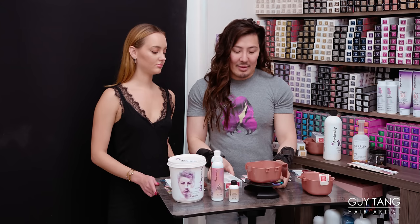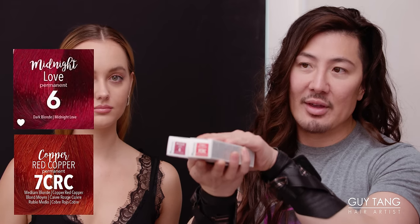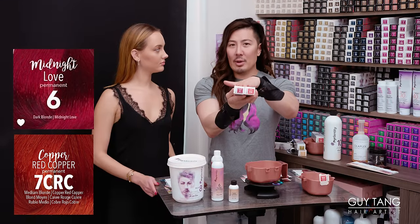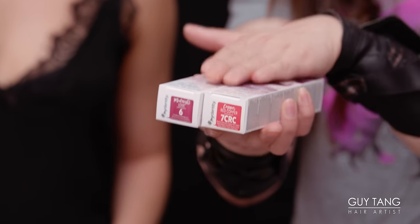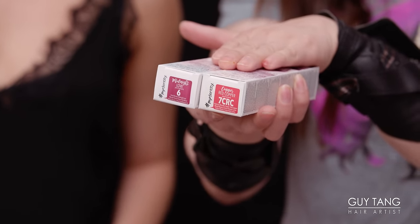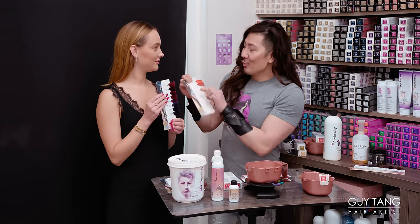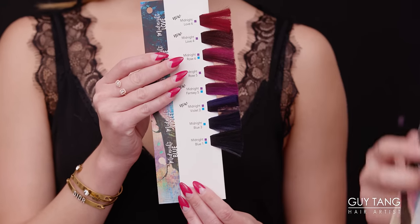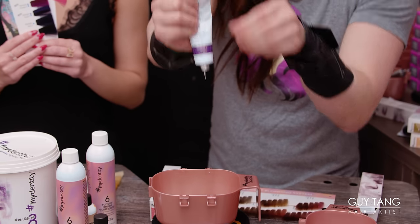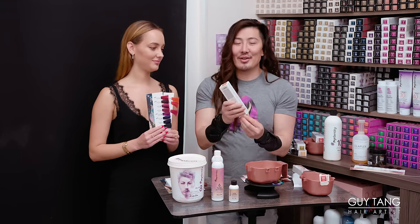So 7CRC is mid-lighting, and then this one is going to be low lighting, which is the Midnight Love 6 with 7CRC. Anytime you're introducing a cooler red or a cooler color, it's always going to look darker. Since this is going to be the darkest color in her formulation, this will be the Lowlight Formula. The Midnight Love 6 is gorgeous. We're going to mix it with a little bit of 7CRC, half and half, so that you get that fire. I'll do 30 grams of Midnight Love 6 to 30 grams of 7CRC.